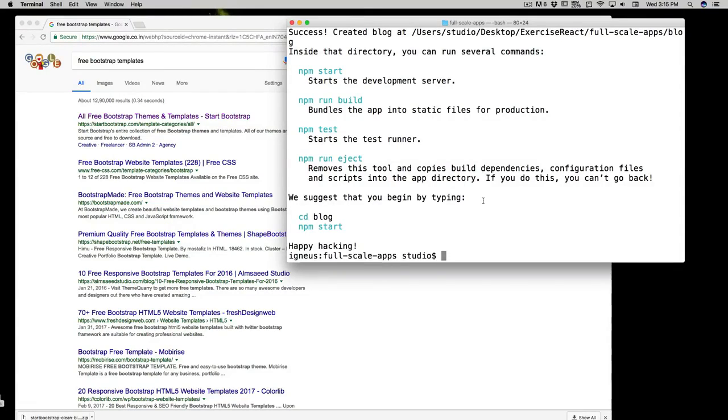Now in this video, and in fact in the next few videos, we'll be building a blog. Let me be very frank: we are not going to write everything from scratch. Our goal is to understand the working structure and JSX a bit more. So we'll be using a template and converting it from Bootstrap to a React.js template.